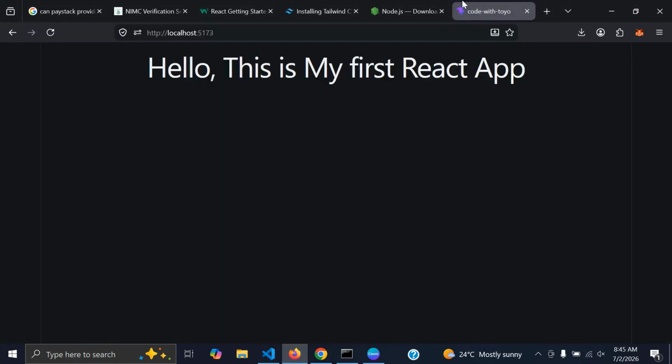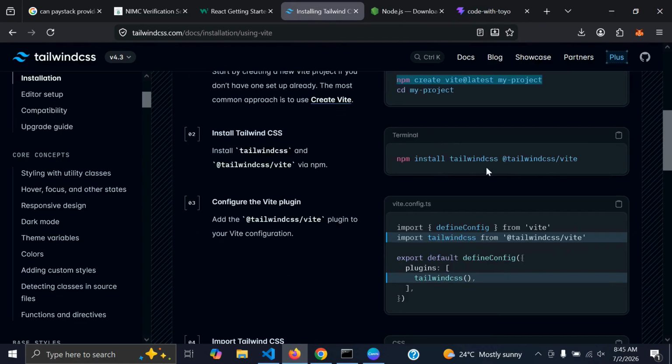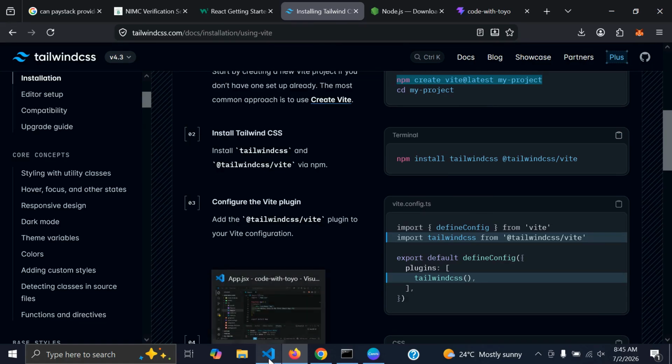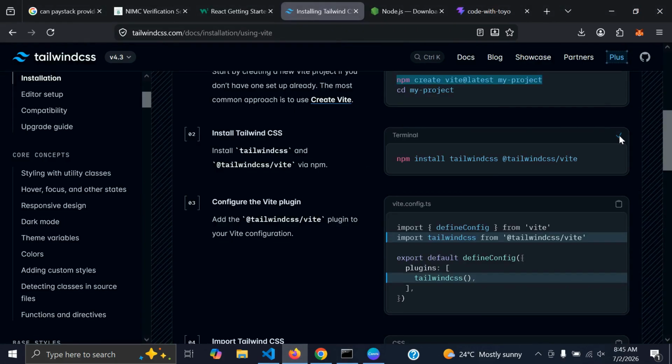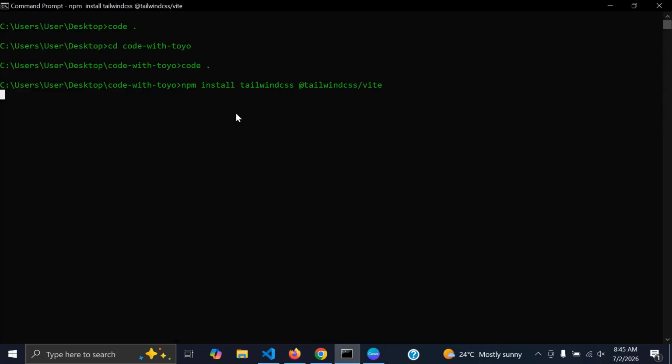So the last thing I want us to do, according to these guys, is that we can always install Tailwind CSS, which is a modern cascading styling method for modern sites. So let's quickly install Tailwind CSS. I'll be using my terminal for that. I will start the installation process and then I'll pause the video for it to complete.